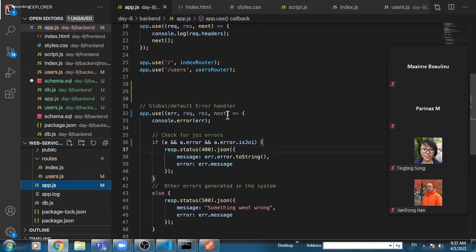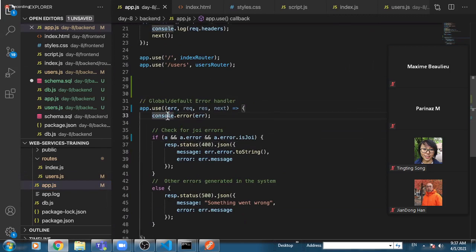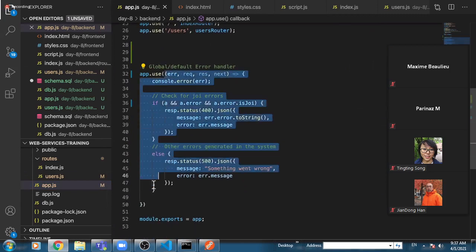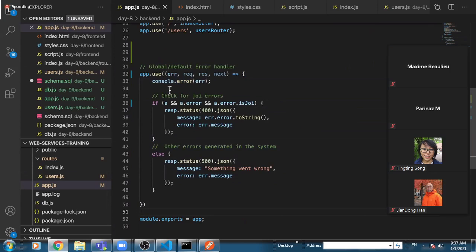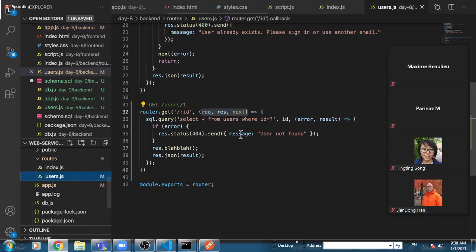Because Express says, hey, we define this function, but we don't call this function. Express calls this function. So Express says, whenever I'm gonna call this function, this is the sequence in which I'm gonna pass the parameters. And the same thing applies here.